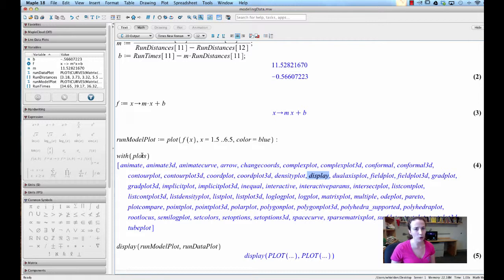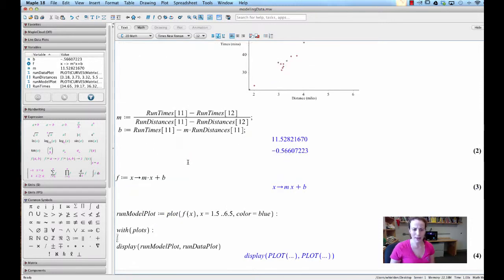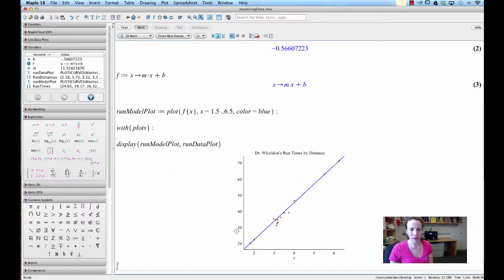So when you save a worksheet, close it and reopen it the next time, you've lost all of your variables and you've lost your display command. So you need to rerun this with plots, and traditionally in worksheets we've hidden this with a colon because this is a lot of stuff to look at. So we're going to hide it, and now when I run display, there's my graph nicely labeled.